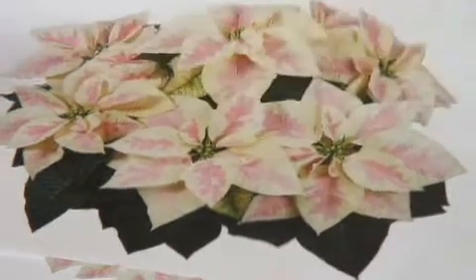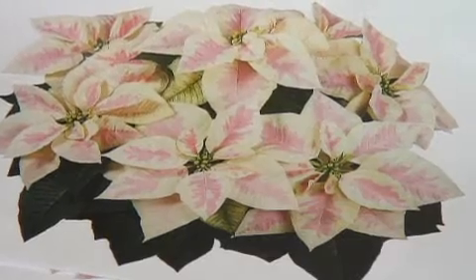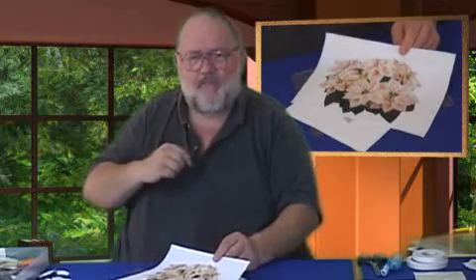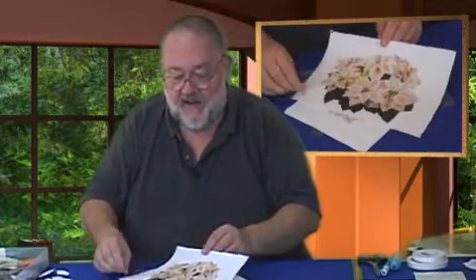Isn't that gorgeous? You remember when you used to have ice cream and you used to put that raspberry sauce on it and melt your ice cream and mix it in? That looks like that, doesn't it? It looks like a Raspberry Ripple. It's a poinsettia Raspberry Ripple card we're going to make. I actually should call this Raspberry Ripple — it's the Raspberry Ripple poinsettia, otherwise known as the pink and the white one.